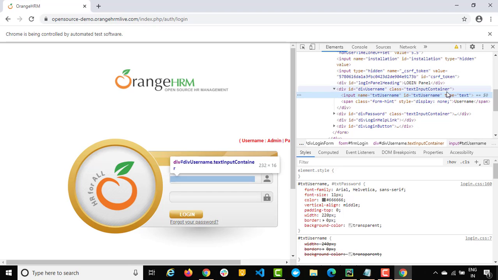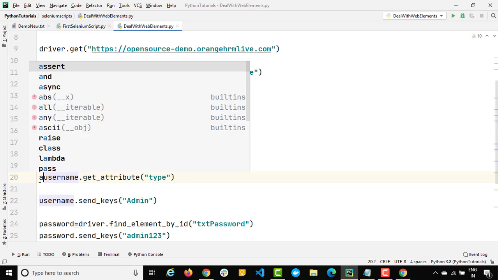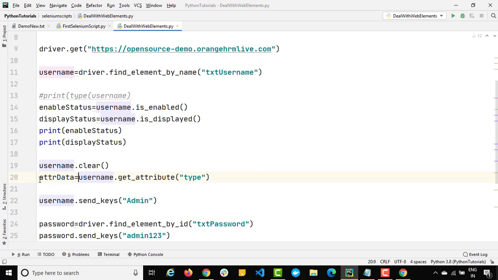Let's say I just want to capture the attribute called type. I just want to verify whether it is text or not. So I'm going to call the getAttribute method and ask for type. It is going to give me a string value, and I will store it as attribute data and print it.